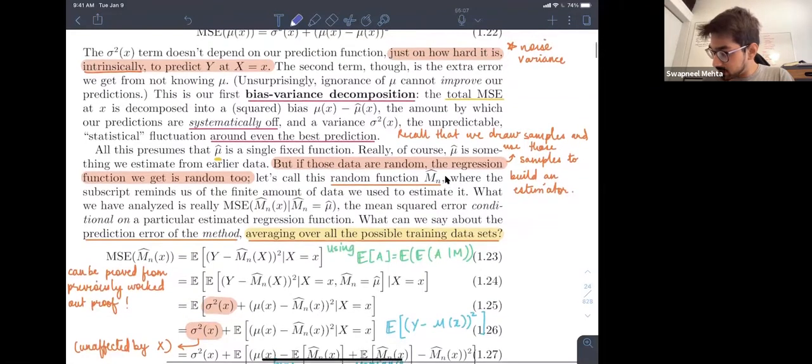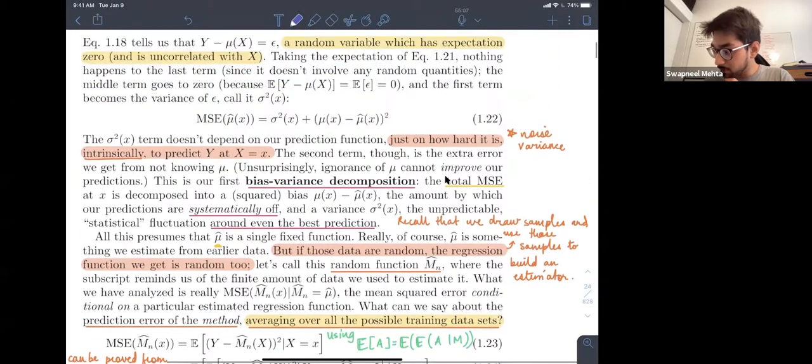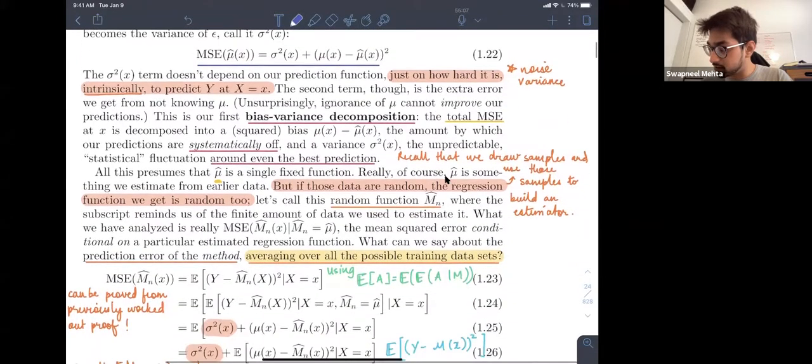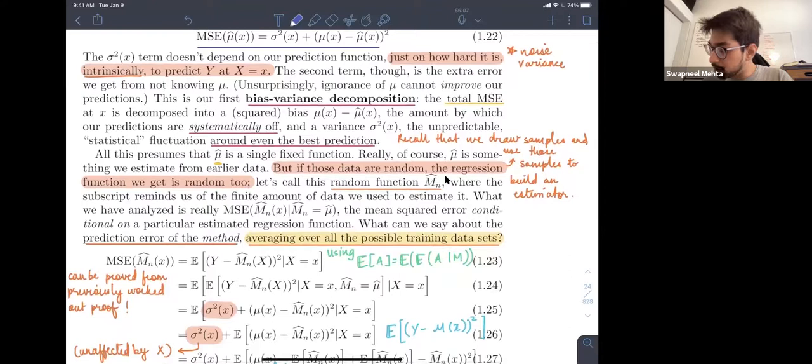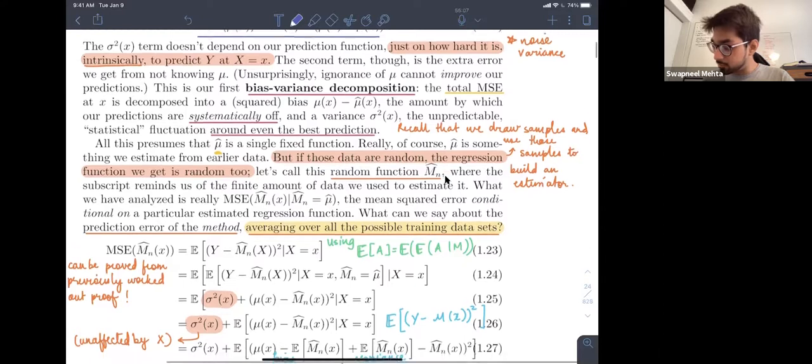So we got our bias variance decomposition with this particular equation, and with this particular task of minimizing the mean squared error, we could decompose the mean squared error into a bias term and a variance term. What we're now going for is stepping one step beyond that. We've made some assumptions of a very simple case, but in reality our data are going to come from different sources. Our models are going to come from different sources. So how do you tie this down in a more general sense? What is the canonical way of thinking about this?